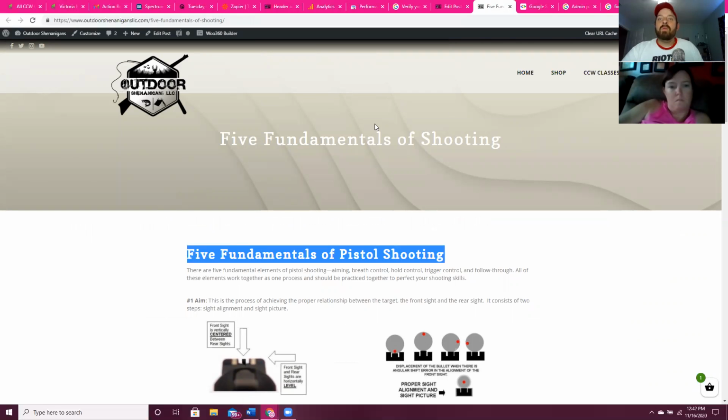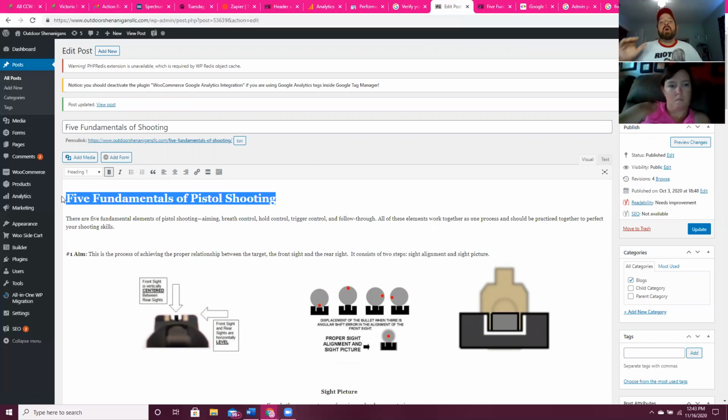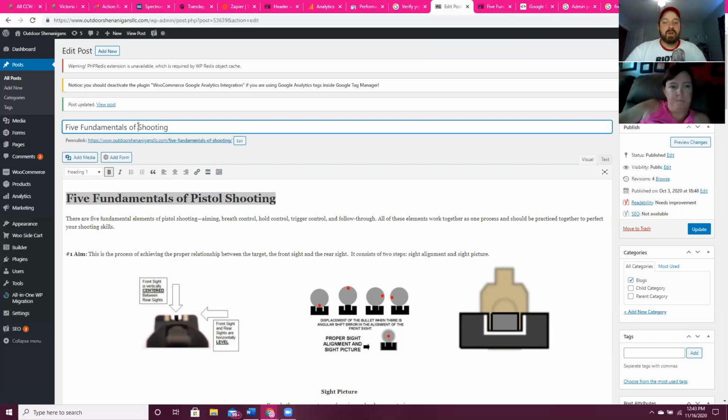Number 2, when we use that headline 1 tag, Google's looking for that headline and they're trying to understand, what is this page really about? They see the 5 fundamentals of pistol shooting all over the page, but they're asking themselves, what is this page actually about? And so now you have the opportunity to really go through and say, this is heading 1, Google. So this page is obviously about this, right? 5 fundamentals of pistol shooting. We're going to change that to 5 fundamentals of pistol shooting.